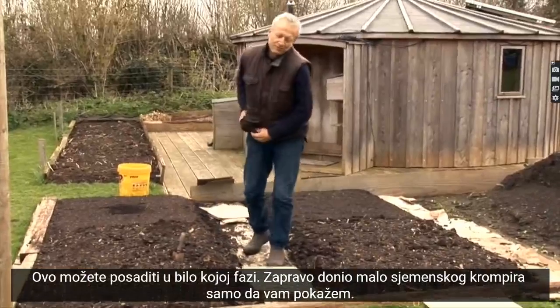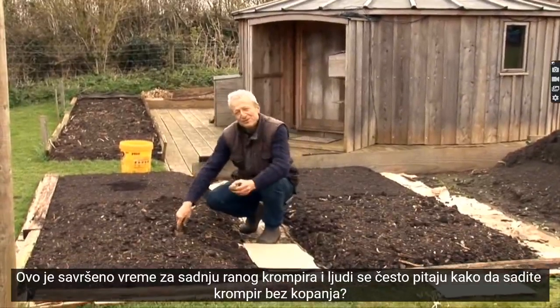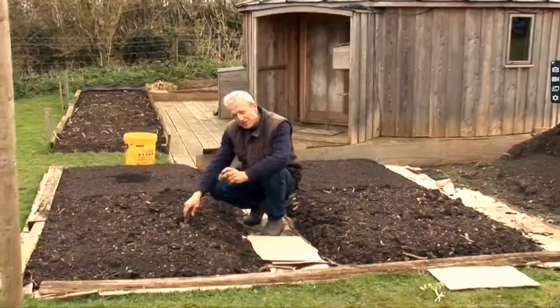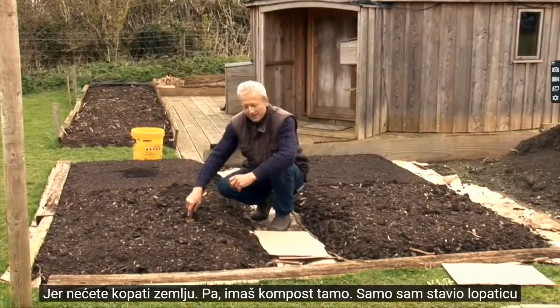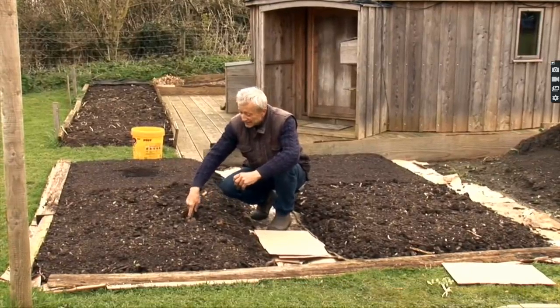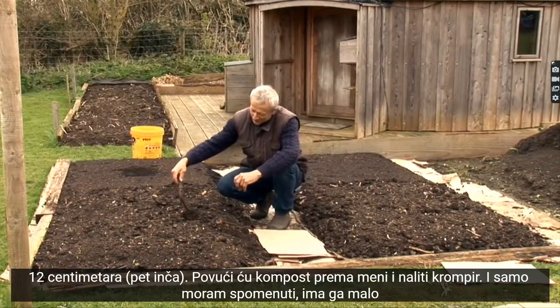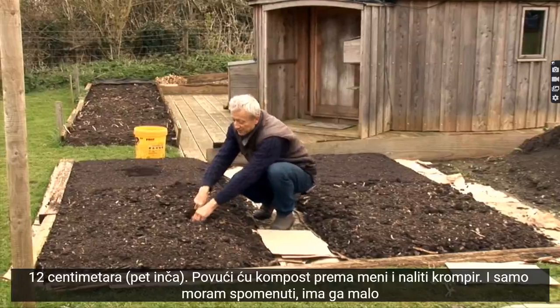I actually brought along a little seed potato just to show you. This is perfect time for planting early potatoes, and people often ask, how do you plant a no-dig potato? Because you're not going to be digging up the ground. But you've got the compost there. I just put my trowel in pretty much as deep as it'll go. That's about 12 centimetres, 5 inches. And I'll pull the compost towards me and pop the potato in.